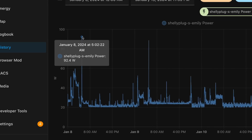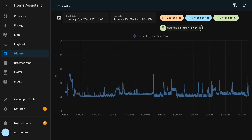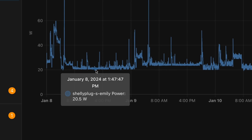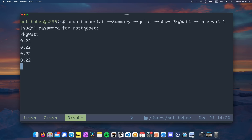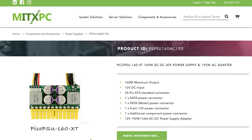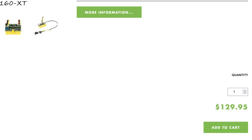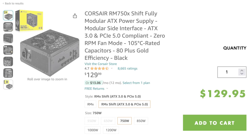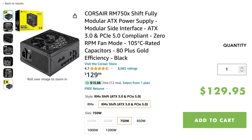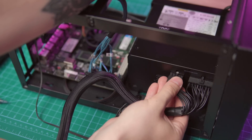A system with 4 hard drives can draw as much as 120 watts when starting up, since all the hard drives will spin up at the same time, but will still draw less than 20 watts at idle as long as you spin those hard drives down. An i5-13500 will draw less than 1 watt at idle, but once you put some load on it, it can draw as much as 154 watts. And even though there are Pico PSUs rated for as much as 160 watts, the price for a power supply plus power brick combination for that kind of wattage starts approaching the price for a decent ATX power supply, which, unlike Pico PSUs, is rated for more watts and comes with way more power connectors for all of your devices.